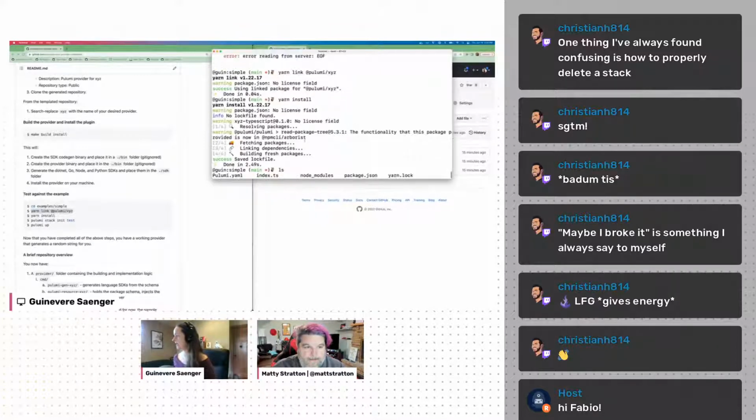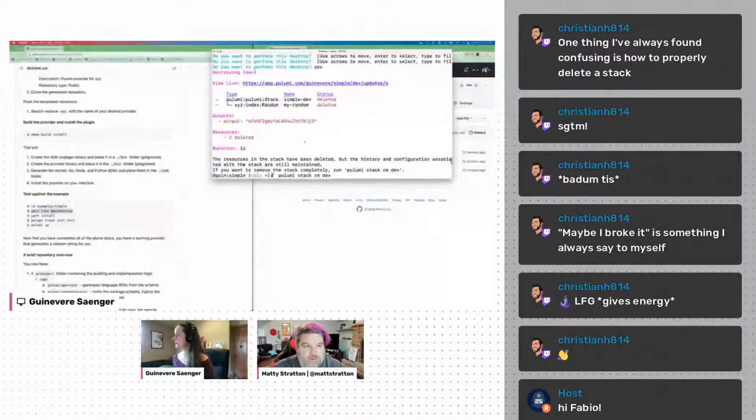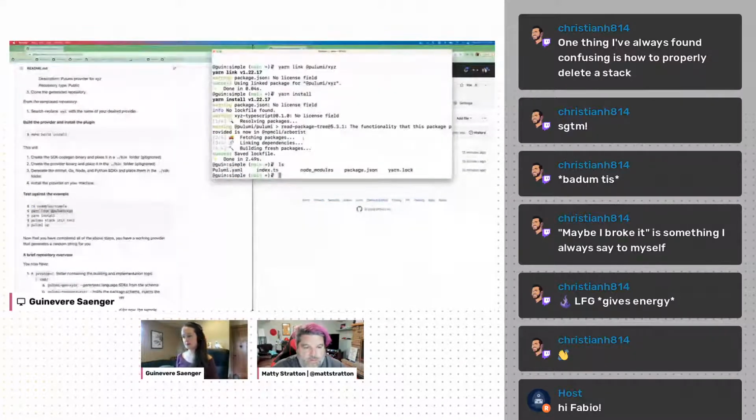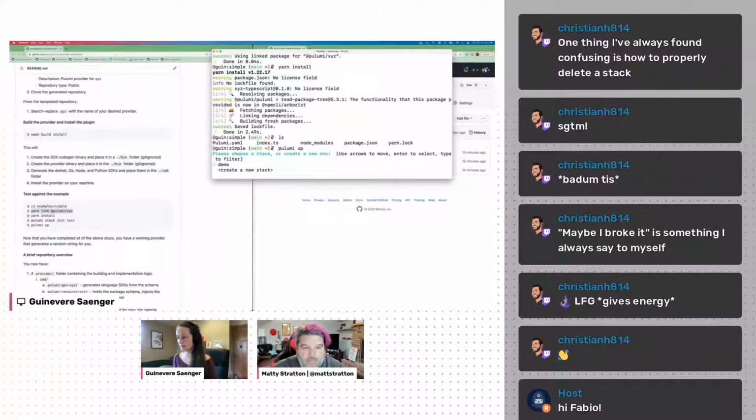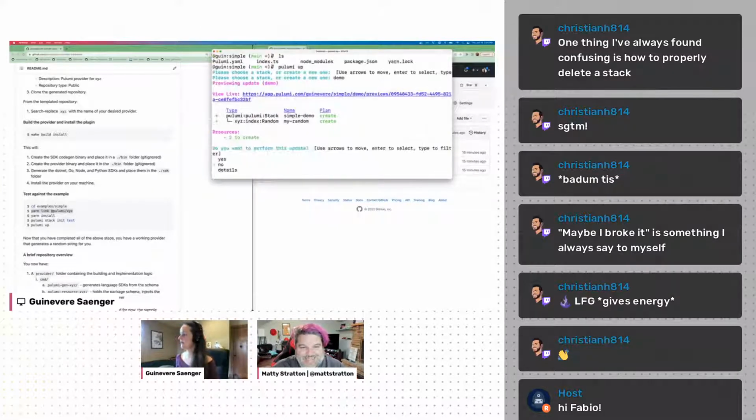And we have the package.json from earlier, but there are new files now, so that's cool. Yeah. So now we have downloaded all the dependencies, and then we're going to go pulumi up. I always just go straight to pulumi up. It says pulumi stack init test, but I already have a stack, so I'm going to use my demo stack. And it's going to run create.